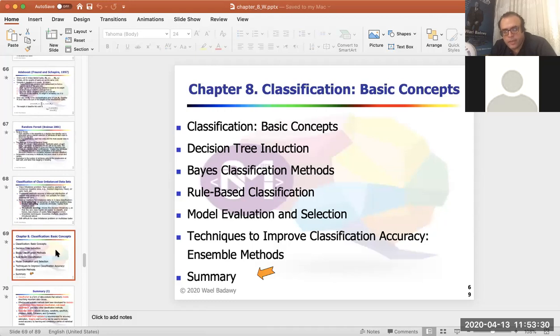I talked about rule-based classifiers. I talked about model evaluation, which model you want to use and how to select it based on accuracy, precision. We talked also about some techniques to improve the classification, some techniques based on ensemble methods, which basically aggregate multiple classifiers, or techniques to improve classification based on the population when you have low data, or when the accurate data is very small.